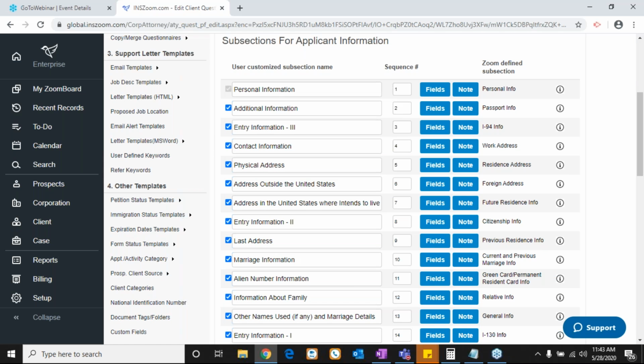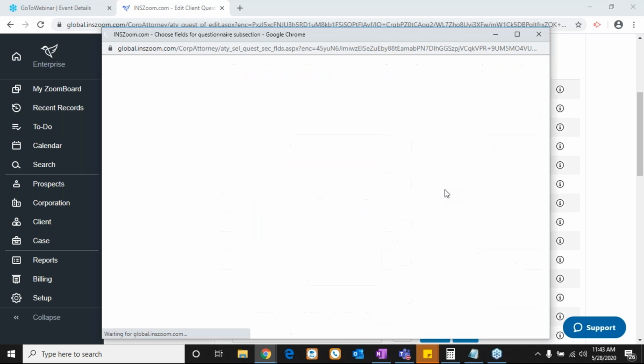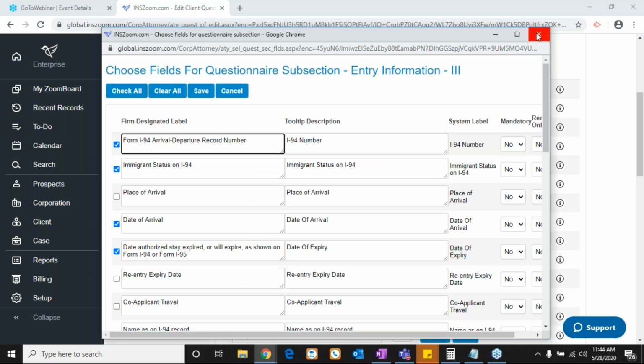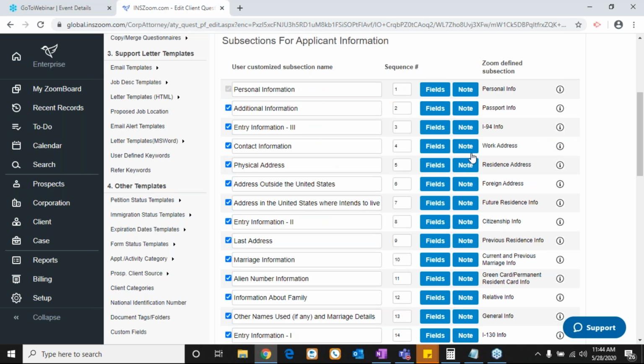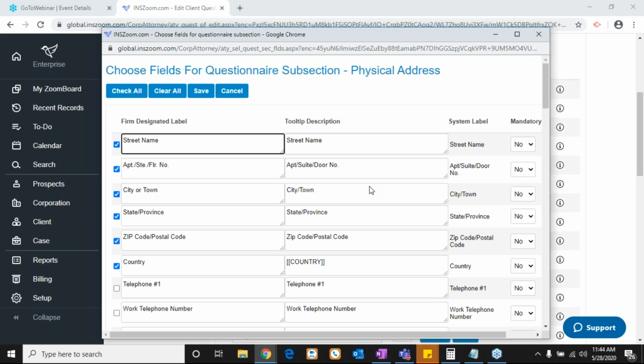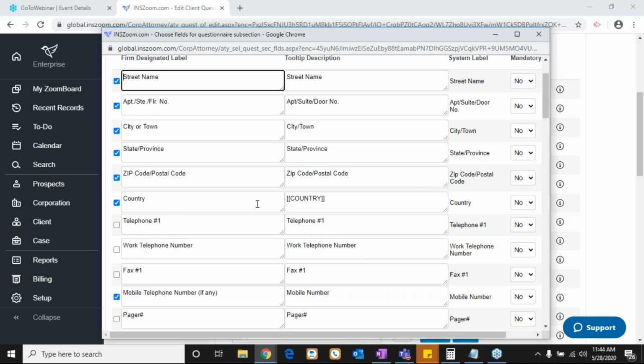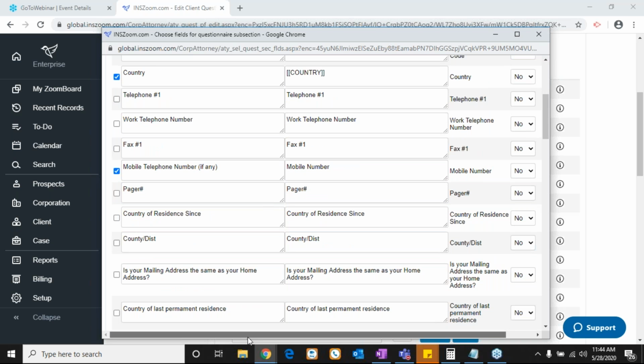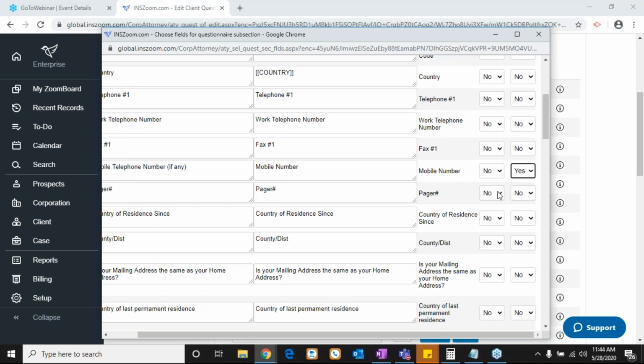Now you know how to customize the fields by clicking on the subsection and clicking on fields. You know how to add instruction to a subsection by clicking on notes. You know that you can remove any of the fields that you don't want to ask because your customers would not know what to answer. But you also know that you can put it as read only so that you don't have to remove it, so your case workers can update it on behalf of the client. So you do have that option.